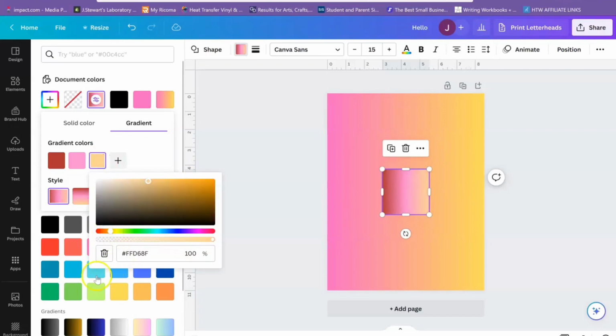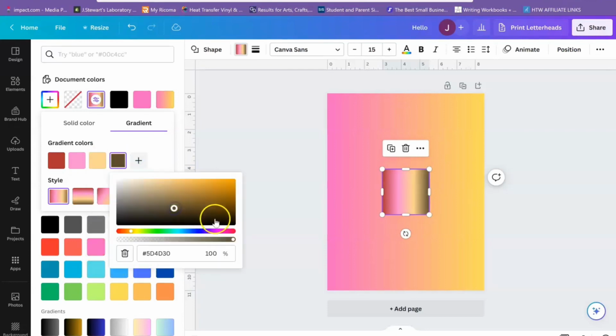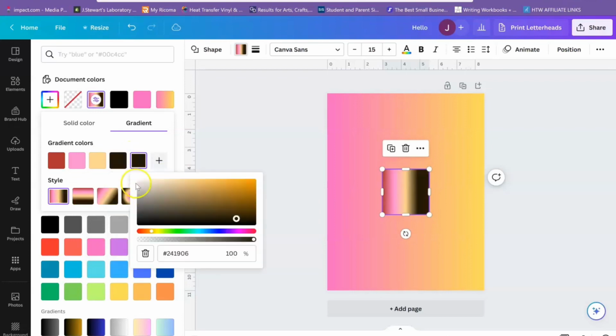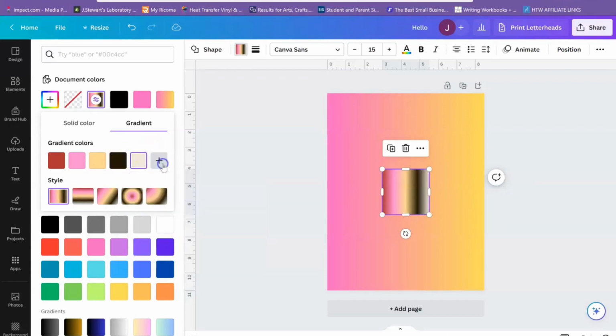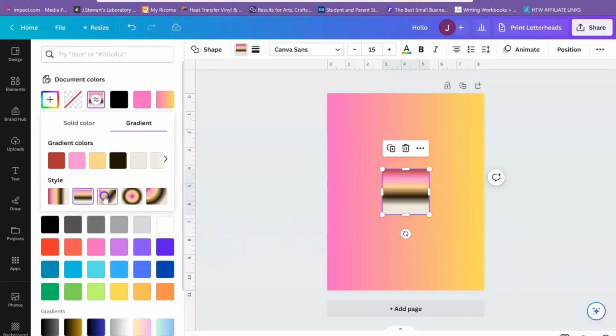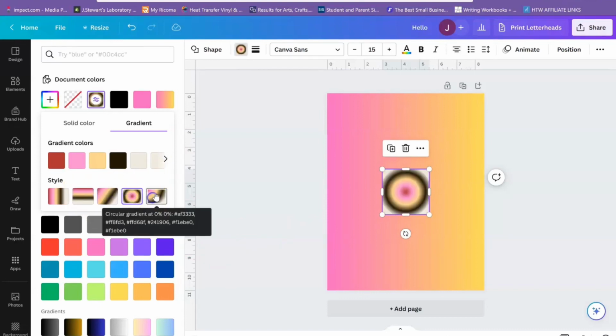So that's a super cool feature, and you can add multiple colors. I'm not sure exactly how many you can have, but I did it to like 7 colors, and it was still letting me add some. You can, but you don't want to overdo it. You don't need all those colors, honestly. But yeah, and then again, you can change the style of how it's presented.